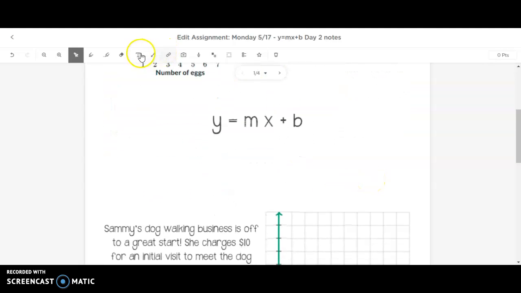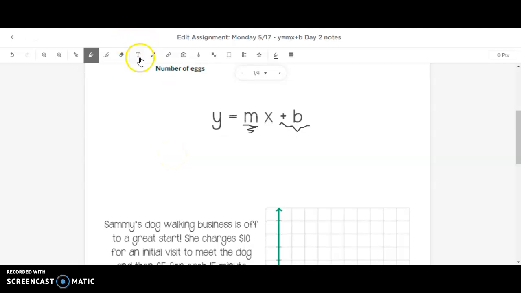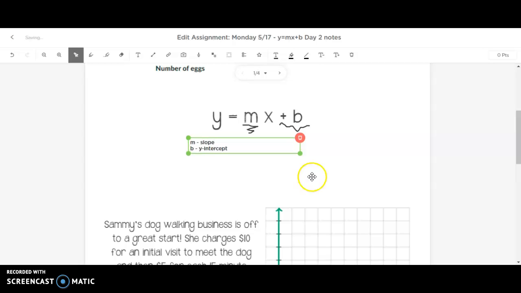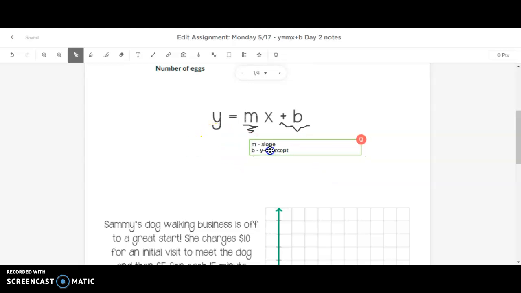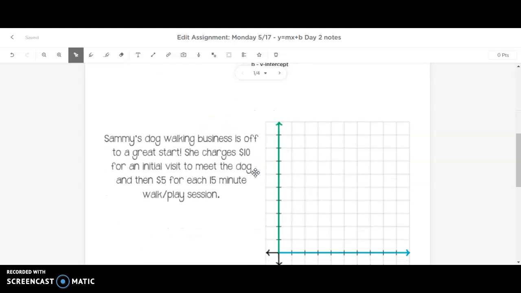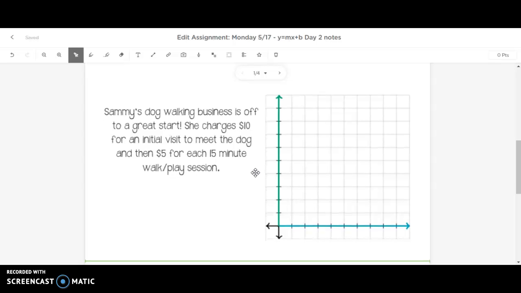Just as a reminder to you, we've talked about this formula, this equation. It's the slope-intercept form. The m here represents slope, and the b that's over here is going to represent your y-intercept for you. So m is slope, and the b is your y-intercept for us. Okay, so that's just kind of a big piece to remember. One more example here we'll kind of work through real quick.